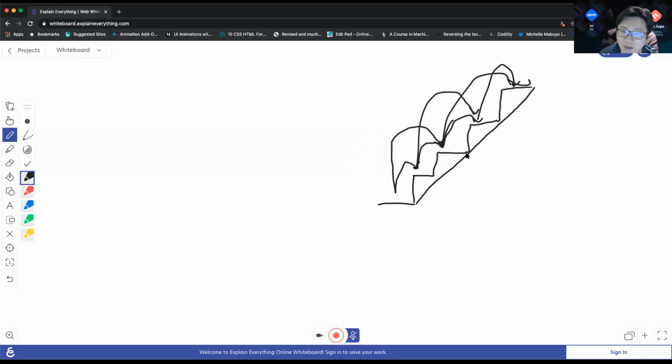If I asked you to find the solution for n number of steps, what recurrence solution can you demonstrate to me where solving smaller versions of this problem will help me get to a larger version of this problem? Again, feel free to unmute or speak up or type in the chat.